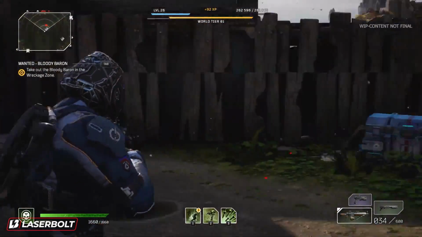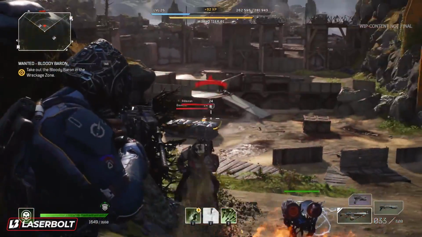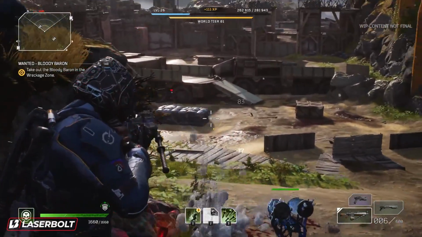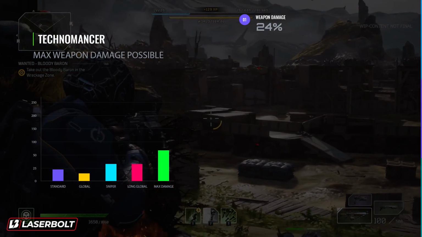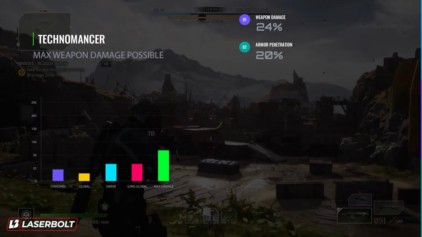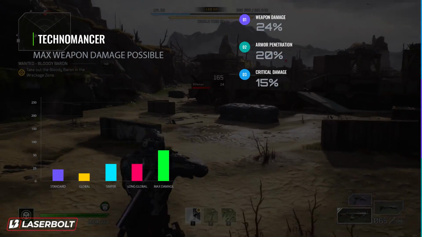So we are going to be taking a real emphasis look at what the base weapon damage is for the Technomancer. This is combining every single skill set from the skill tree that benefits that particular weapon. So the raw damage right now for the weapon damage is 24%. That's how much damage he's able to get out of the skill tree. Now he has armor. For armor penetration, he's able to pick up another 20%. And for critical damage, he's able to put another 15%.